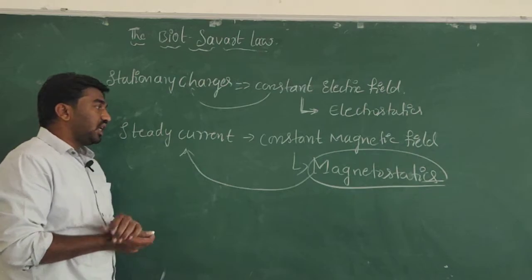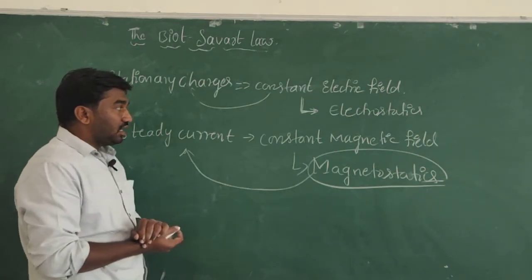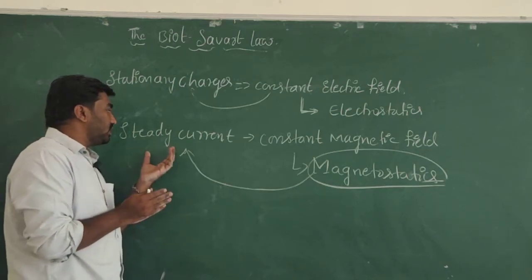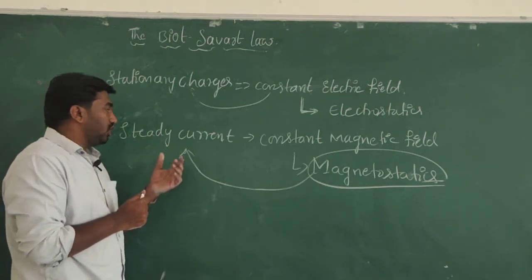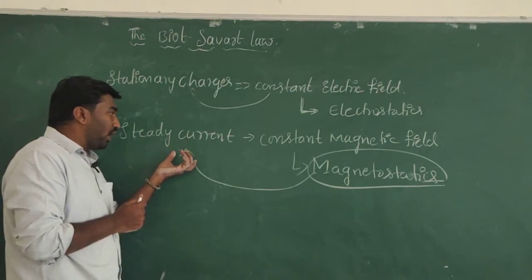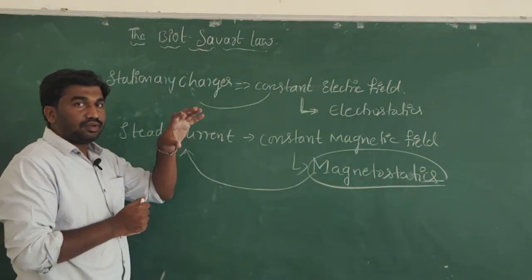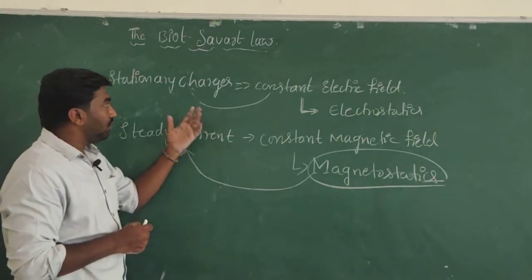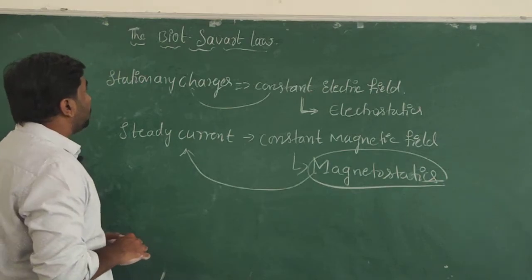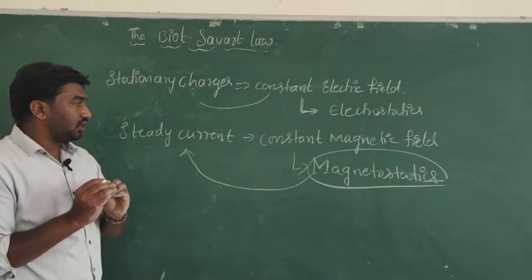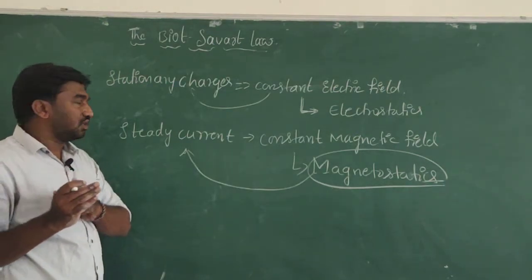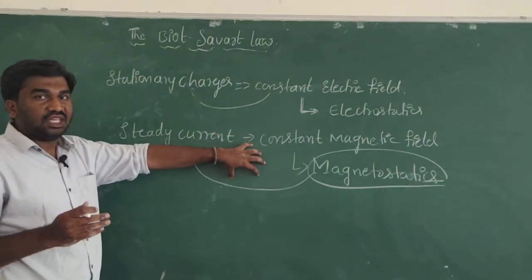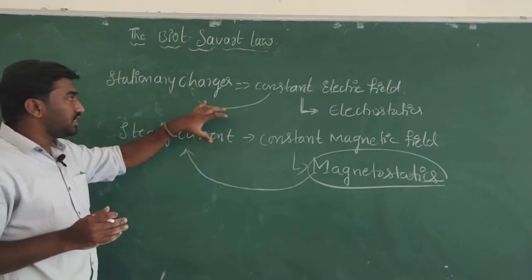Here in magnetostatics, we are going to calculate the magnetic field and magnetic force produced by this steady current. And also, if you place this steady current wire in an external magnetic field, what is the force on this steady current? This is what we will study in magnetostatics. The Biot-Savart's law gives information to understand the properties of this steady current and the field produced by it. It gives an equation, so let us see.